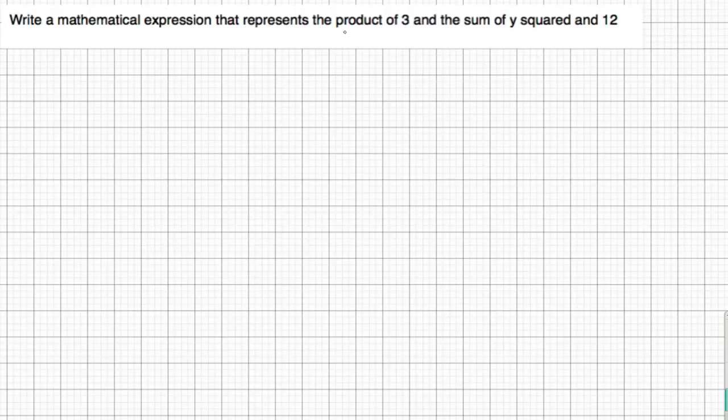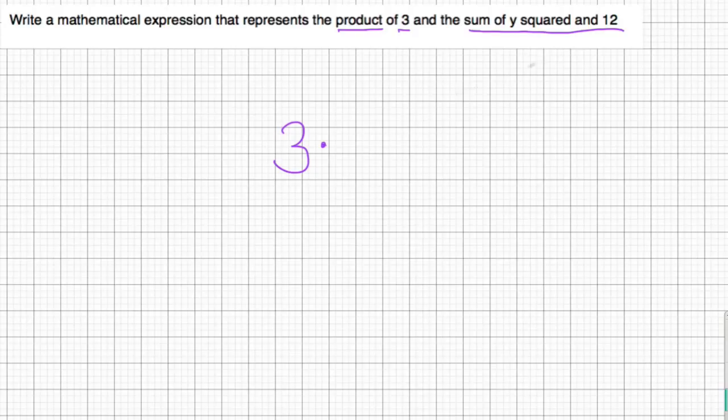So I'm going to underline this, right? This means that I'll be multiplying something. It says I'm looking for the product of 3. So I'm going to be multiplying 3. So I'm just going to write here 3. And I might even write a little multiplication sign. So I'm multiplying 3 by something. So the product of 3 and the, I thought there'd be a number here, but it says this weird thing, the sum of y squared and 12.